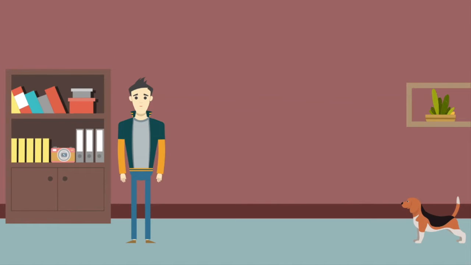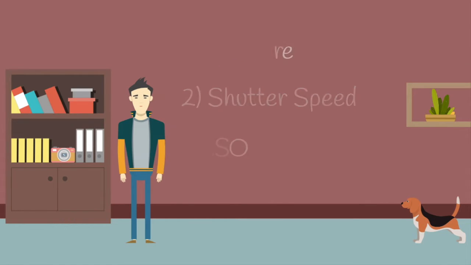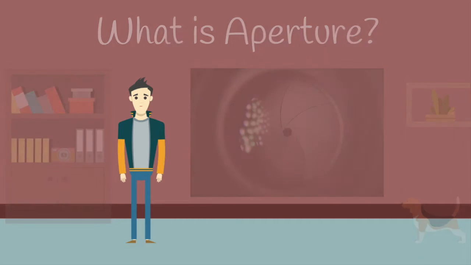In the previous video, we found out how a camera works and the three settings that control the exposure of a photograph: the aperture, shutter speed, and ISO. If you're new to photography, I would suggest you watch that video first so that you can understand the basics of what exposure is. For this episode, we will take a closer look at the aperture and how we can use it in creative ways to give our photographs a certain look that we want. So if you're ready, let's dive in.